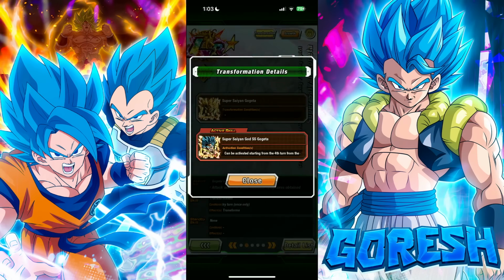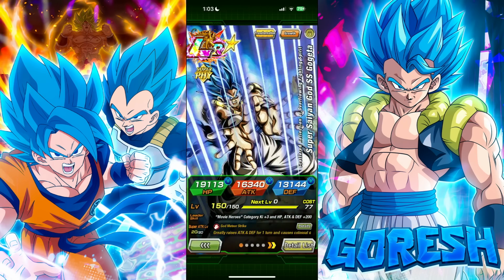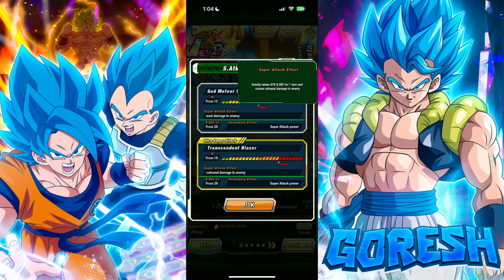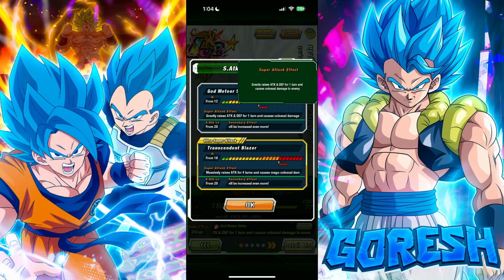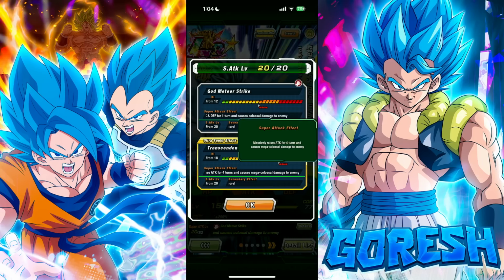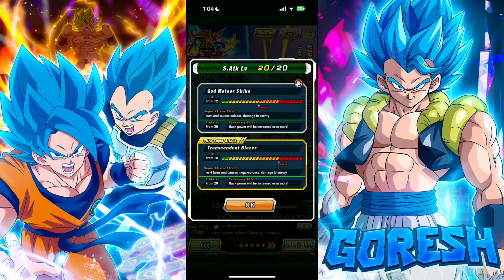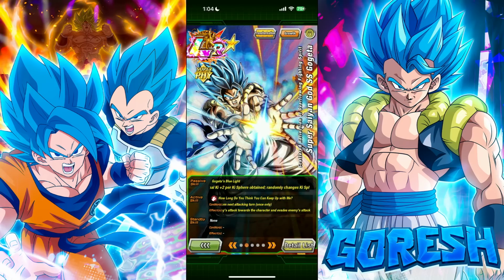Let's go ahead and click the transformation button and turn him into Blue Gogeta. So now when he's blue, his super attacks become 12 Ki God Meteor Strike. Greatly raise attack and defense for one turn and causes colossal damage. That is basically the same effect as he had prior to transforming. His 18 Ki becomes the Transcendent Blazer. Massively raise attack for 4 turns and causes mega colossal damage. That is really, really important because it's going to directly impact the damage that his active skill will do.